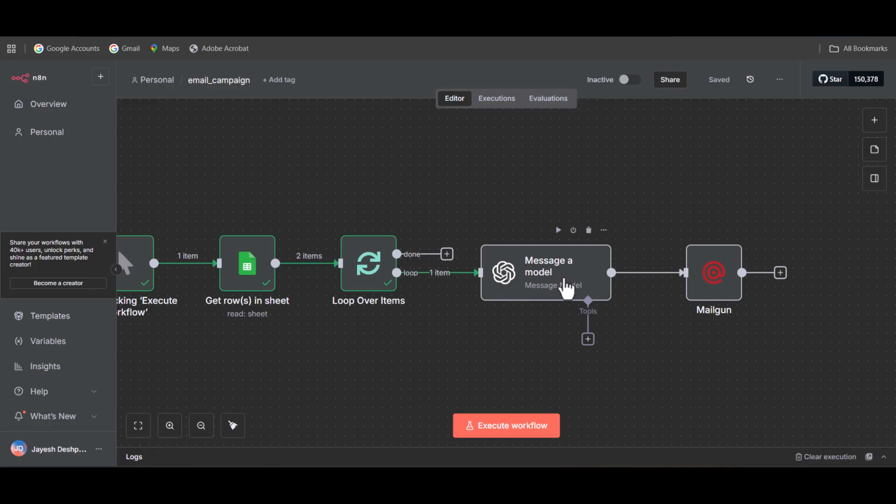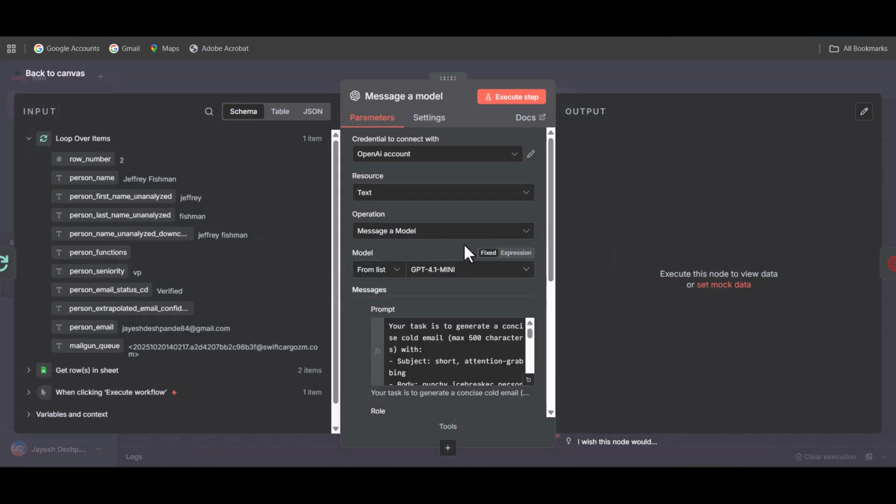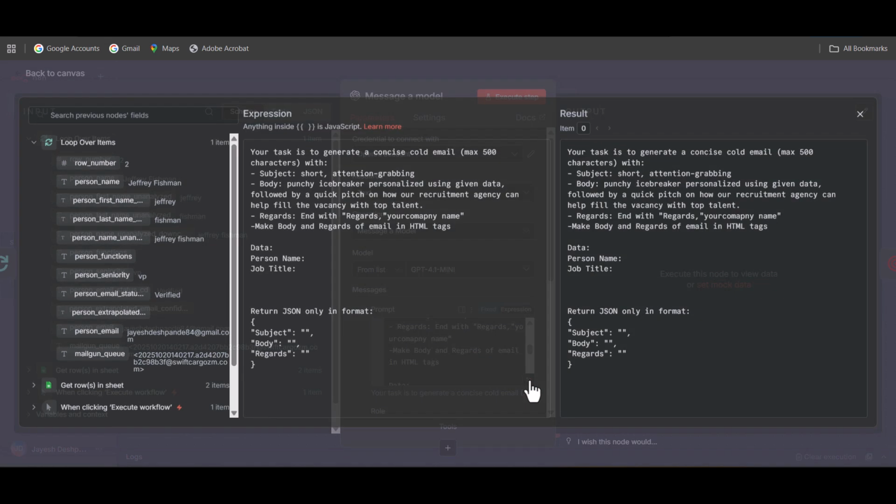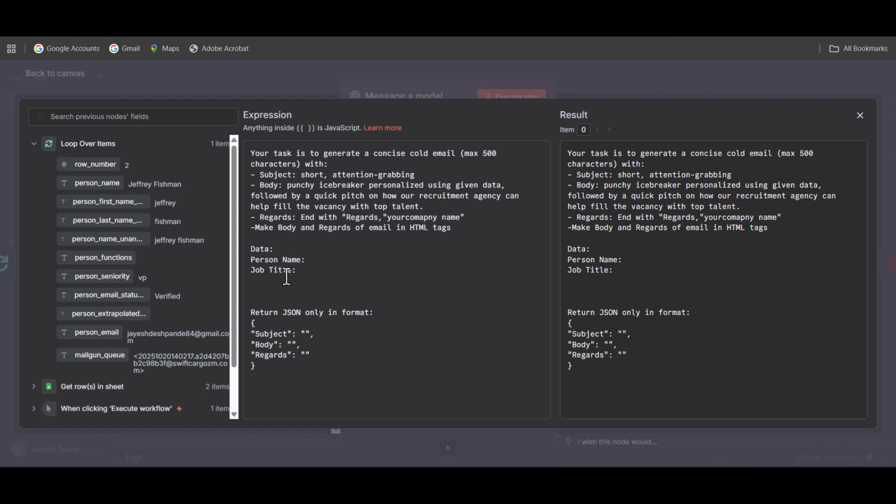So here I need to add the name in this prompt, that is a job title and the person's name. I will get that from the loop over, so it will get personalized with their name.